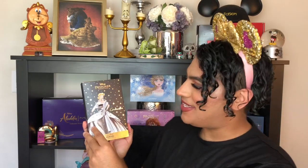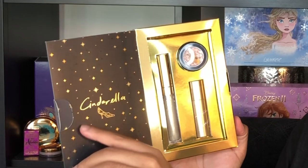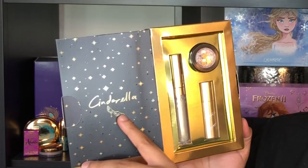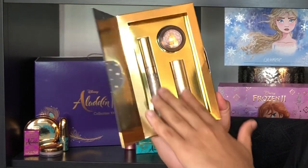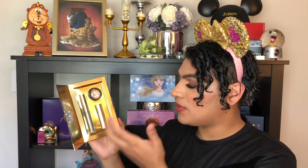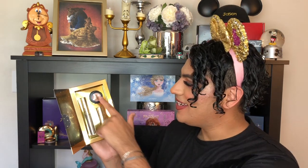Next up, we have Cinderella. Now Cinderella has this stunning gold metallic finish for her signature, as well as a depiction of her glass slipper. Now, instantaneously, my first reaction is all of these are very neutral, so you can use them. Am I gonna love them? Maybe, maybe not. Neutrals are always great to have in your kit, so to say, but are they gonna be things that I gravitate to? We'll have to see with the swatches. So we have the Super Shock Shadow, the Lux Lipstick, and of course the lip gloss.